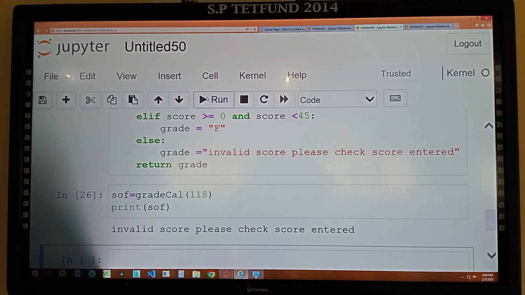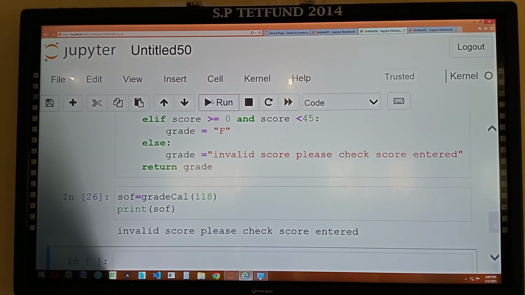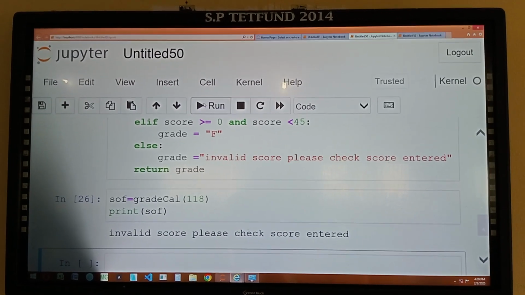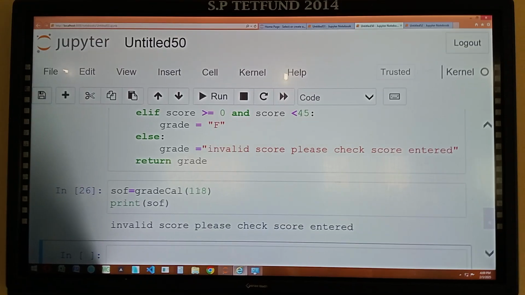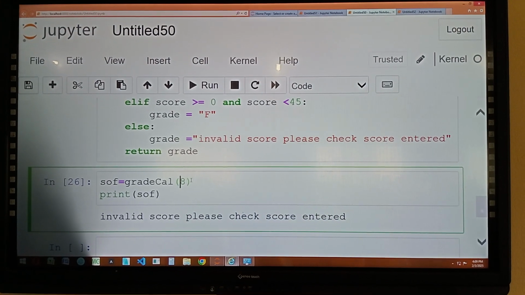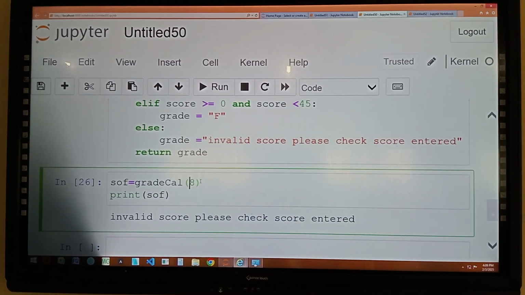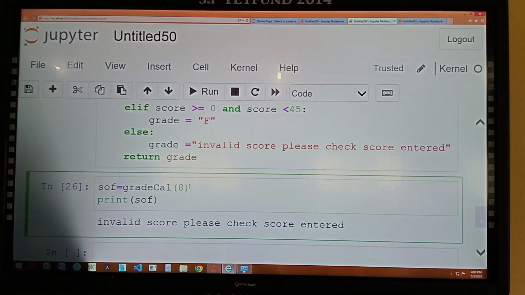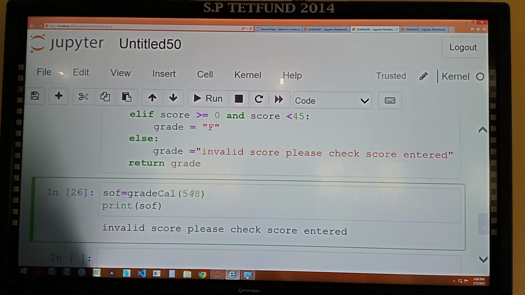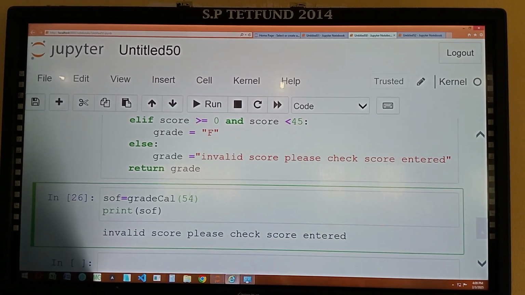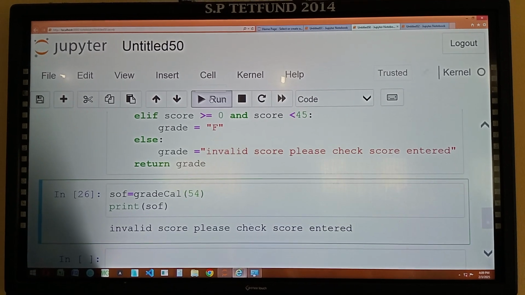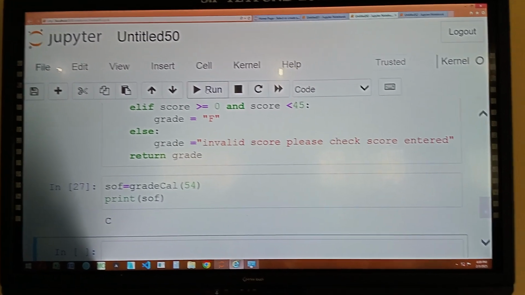Let's see what happens. It's an invalid score. Please check score entered. That is it. So we can change the grade and let's say 54. We run it, we are expecting to get a C, and that is a C.